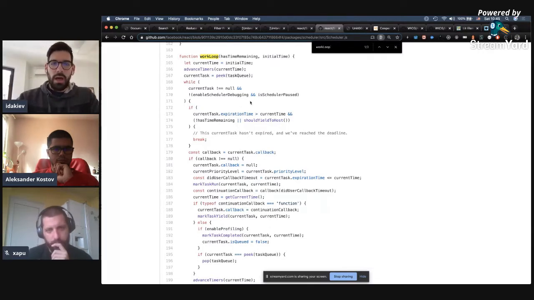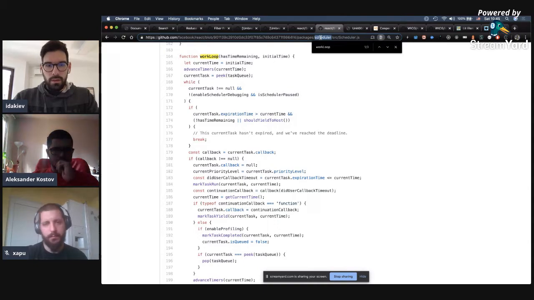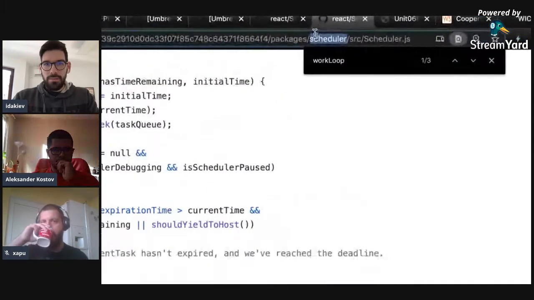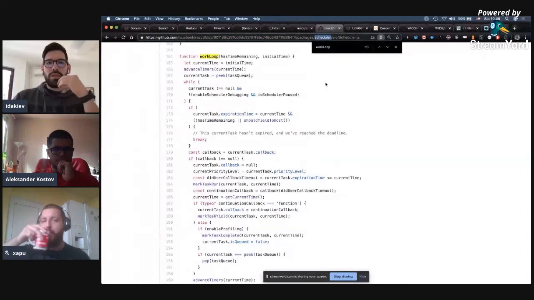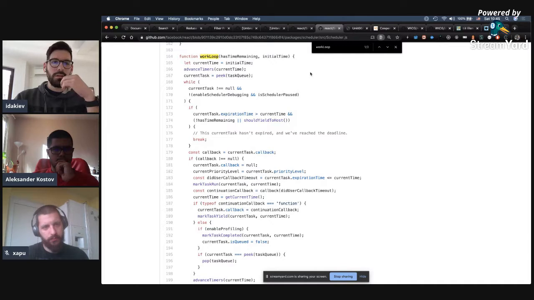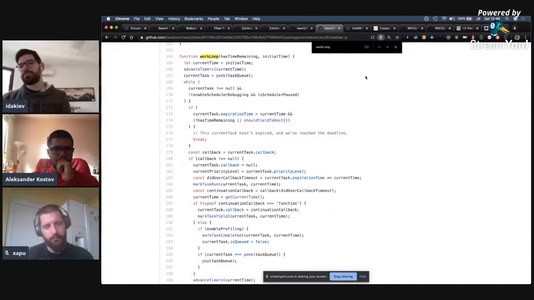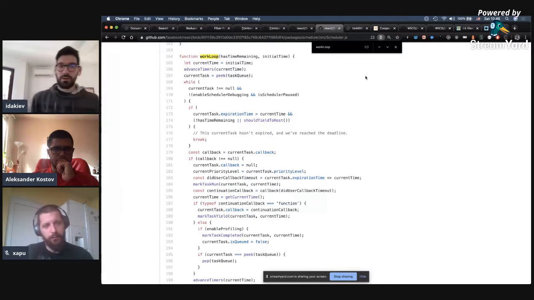This is something that we'll actually be doing in a different way, because currently React has a scheduler that they're working on. This is actually the scheduler package. I'm not sure if you can see. How did I zoom yesterday? Yep, there it is, the scheduler. The scheduler package is going to be open source at a certain point, but they're still trying to figure out how to do things, because with every different browser, things work differently. So they want to find a stable solution before releasing it to the public.